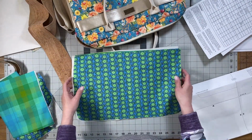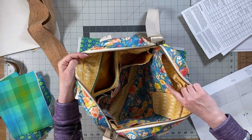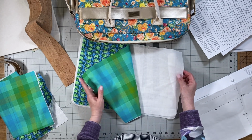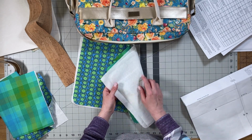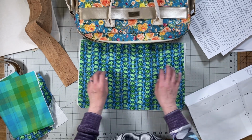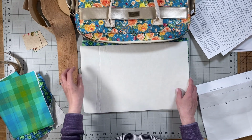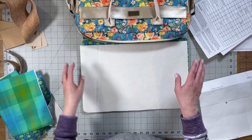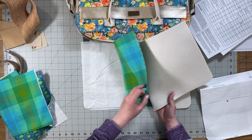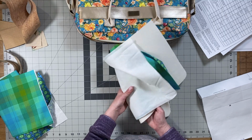Okay, here they are. So I've chosen to use the green and blue floral as the fabric that's going to be showing here. And then for the fabric inside the pocket, I'm going to be using the plaid. And each one has fusible woven interfacing, but don't fuse the woven interfacing to this exterior piece right away. We're actually going to add some padding with a piece of foam interfacing. So I'm going to show you how to do these a little bit later in this video. So you'll have 1 foam interfacing piece and then 2 lining pieces. I like to use contrasting lining pieces, and 2 fusible woven interfacing.